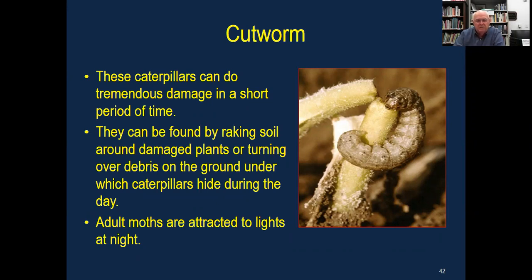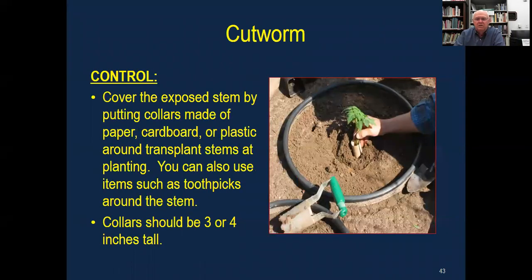And usually adults are attracted to lights at night. So if you're planting your tomatoes where there's some kind of light nearby, you may have issues with those as well. So how do you control this? Well, firstly, when you're planting, try to protect the exposed stem by cutting collars out of paper. You can see that's a paper towel roll, or you could use a toilet paper roll, but cut the collars about 3 or 4 inches and just wrap it around the stem. For some reason, they will not attack it. Some guys put toothpicks or sticks around it, whatever, to protect it.